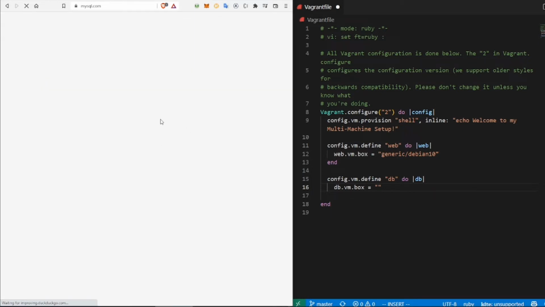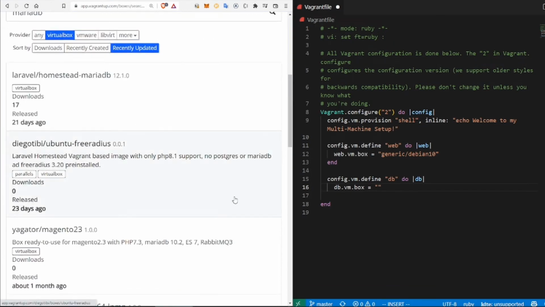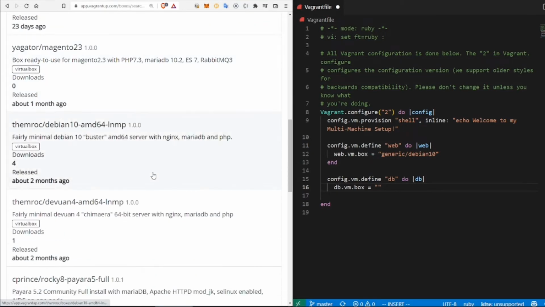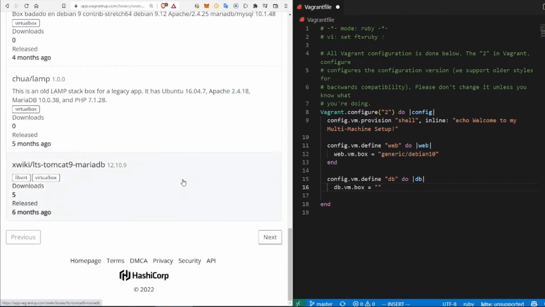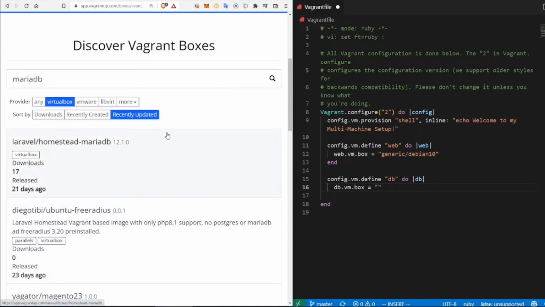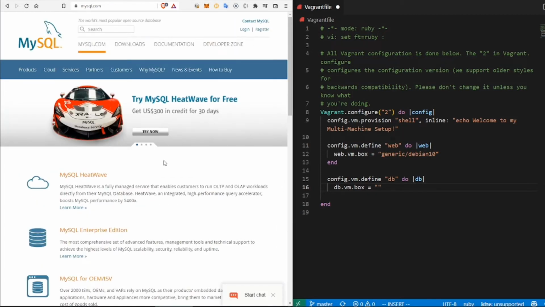So mysql.com, you should be able to see all these releases. 21 days ago, Laravel, nope. Okay, so a bunch of these boxes seem to be on their own. Well, I guess this would be a perfect opportunity to show you how to set up your own database server. So MySQL, yeah.